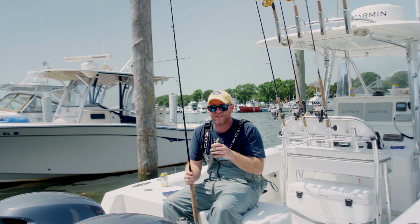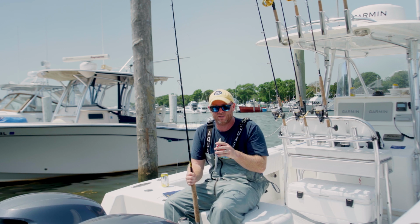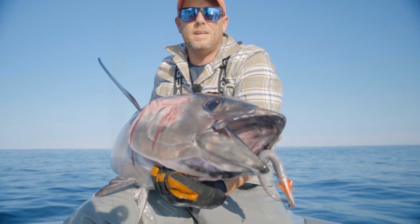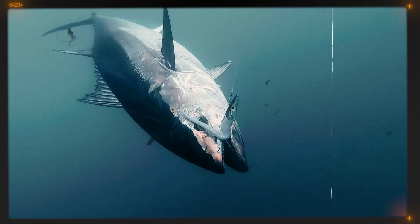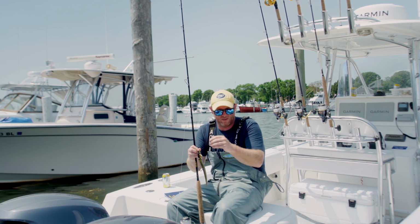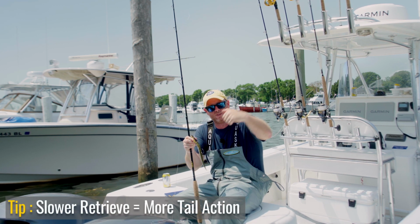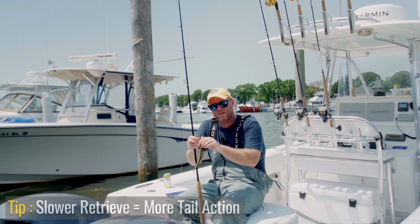Let's just take a minute to talk about the retrieve. Now, yeah, sure, you can fish a harness jig fast and you can fish it slow. But in my opinion, the Hogy Harness Jig fishes best at super slow speeds. Don't forget, the majority of this lure is soft plastic, so just the rocking of the boat and the slow reel, you're going to have a very natural undulation with the tail. Now, if you go real fast, it's going to be more of a vibrating sort of hum. And to me, that's not natural. If you look at a sand eel in the water, they're just slow, lazy, longitudinal movements to their tails. So, fish these baits slow.